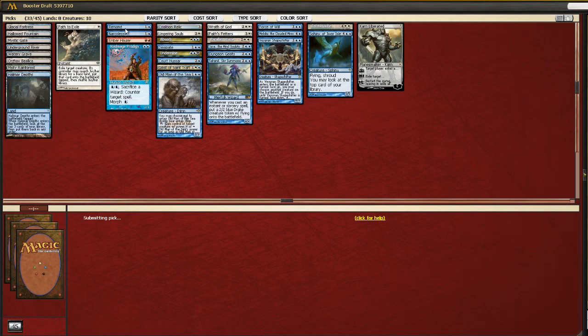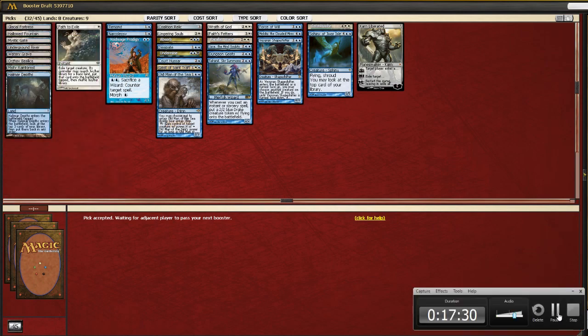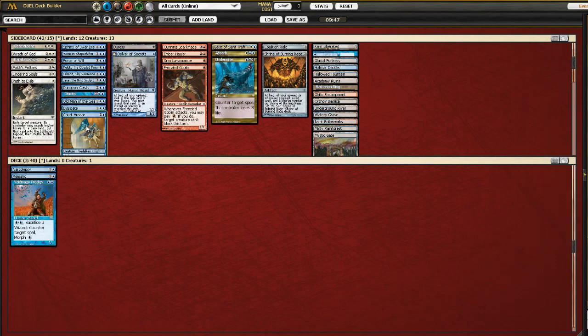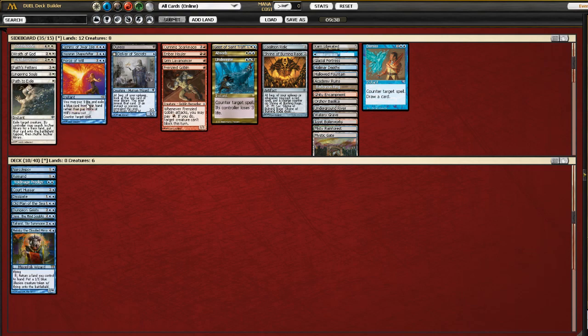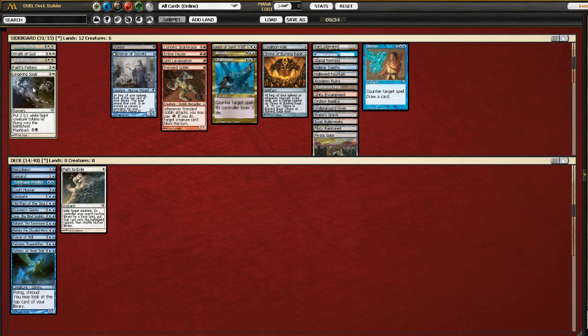I don't know. Let's see. Do we have any other shuffle effects? I don't think we do. Yeah, so I don't know if this will make the cut or not. All right, so Delver's a maybe, I think. We do have a lot of spells in our pile, so he might be worth running. I don't know about Dismiss. For those of you who can't tell, I like blue in cube.